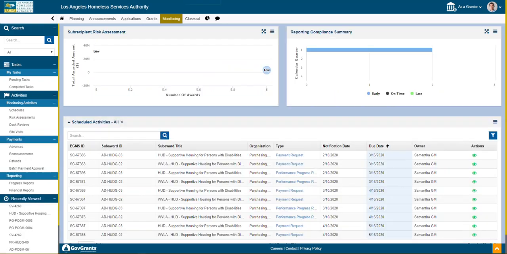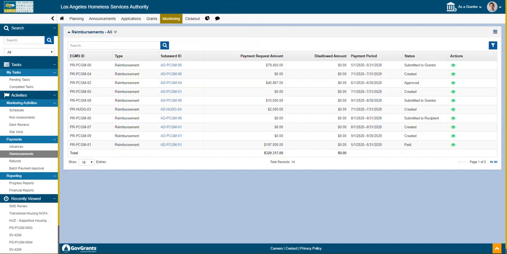Post-grant activities, such as progress reports, payment requests, and site visits, can all be configured on an automated schedule or ad hoc. Recipients receive tasks to complete these monitoring activities per the defined schedule and can submit them to the internal organization for approval and processing. Forms, email templates, and validations can all be configured to minimize manual effort and support a high level of data integrity. Here is a list of reimbursements.